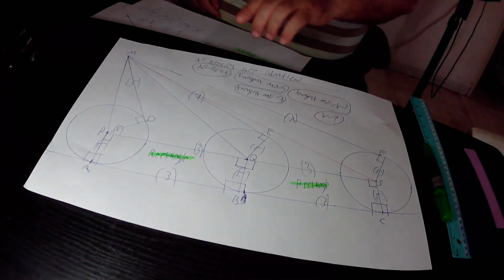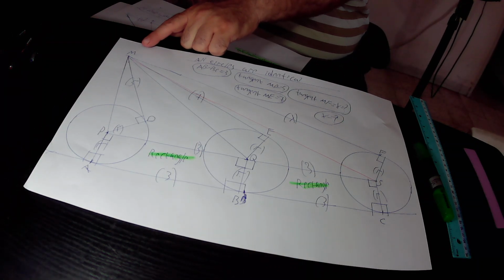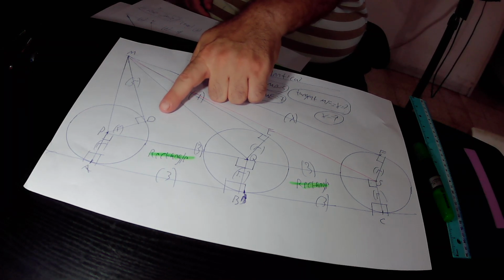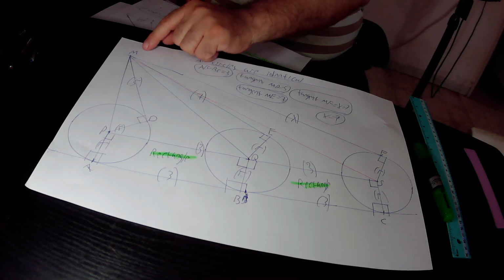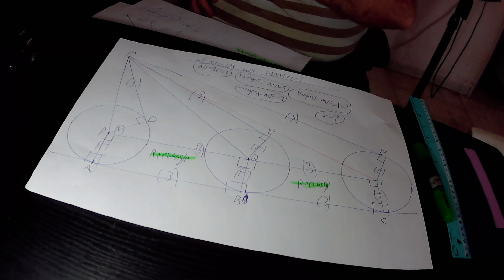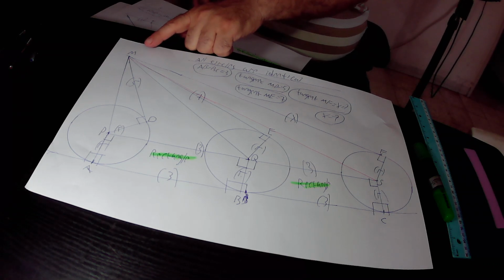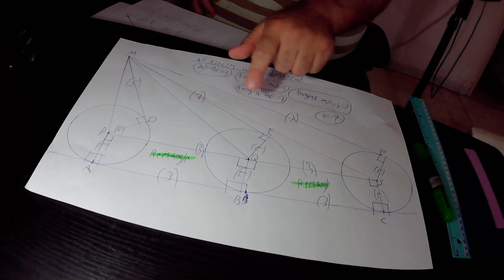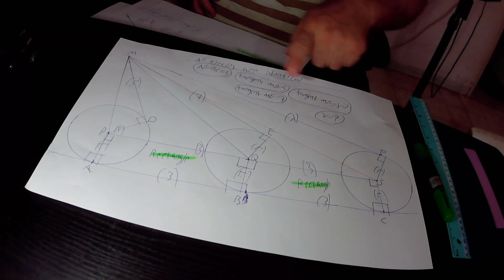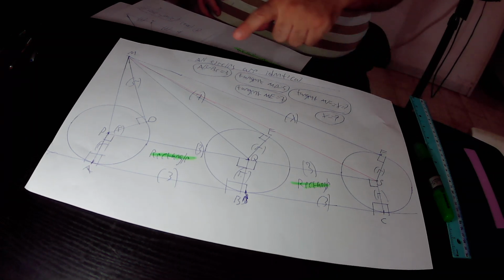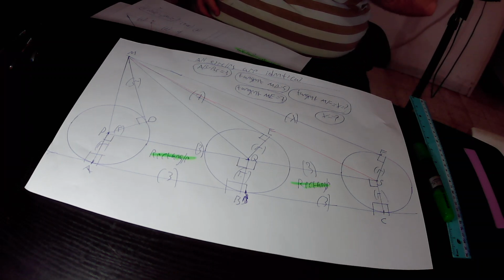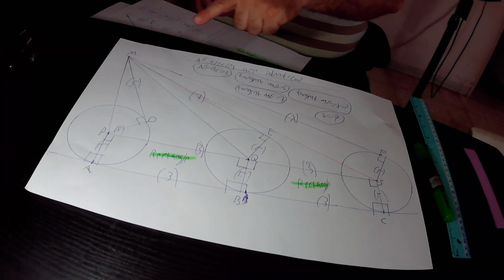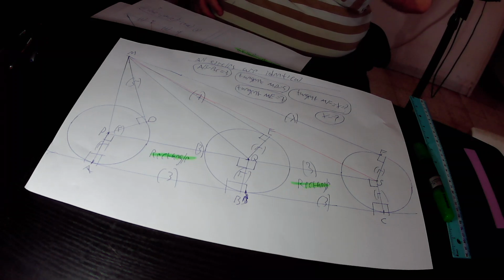In addition, we have this common external point M. From this common external point M, we have tangent MD that is tangent to this circle at point D, and the length of this tangent MD is 5 units. In addition, from the same point M, we have tangent ME that is tangent to this middle circle here at point E. The length of tangent ME is 7 units, and finally we also have tangent MF that is tangent to this circle at point F. The length of tangent MF is X, and our mission is to find the value of X.